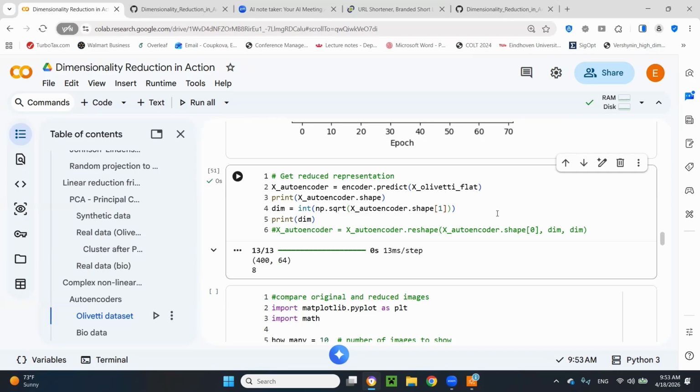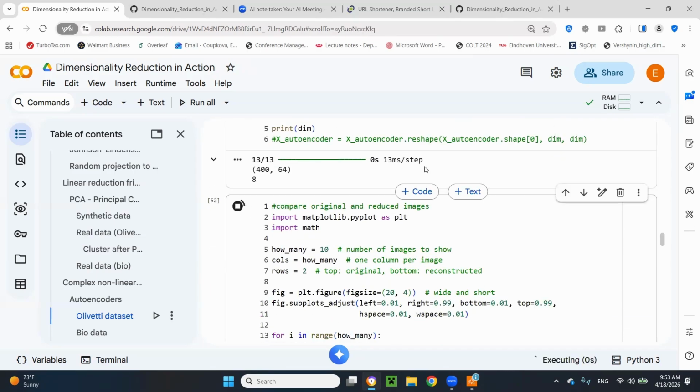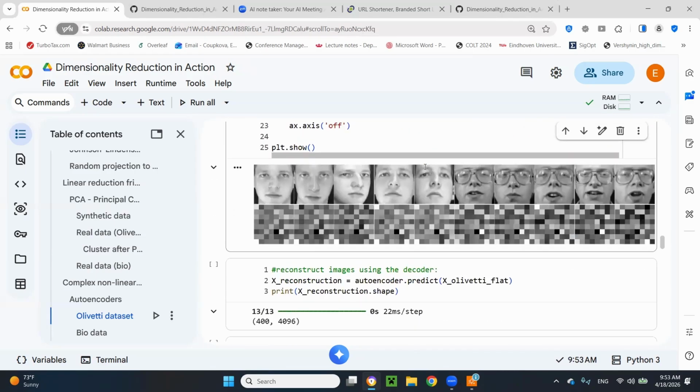And we can see how it looks in the real data. These are the faces that we had originally. This is all the same person, and this is a second person. And this is their low-dimensional representation. I think the only thing you can notice here is that the 8x8 pictures are much more similar to each other for this person than for that person. But otherwise, I don't know how to interpret it.